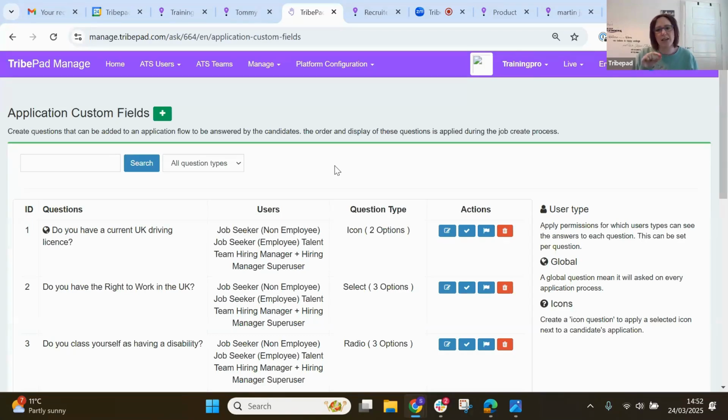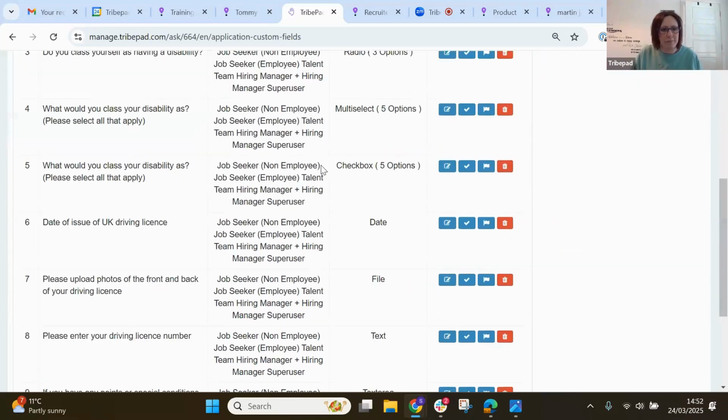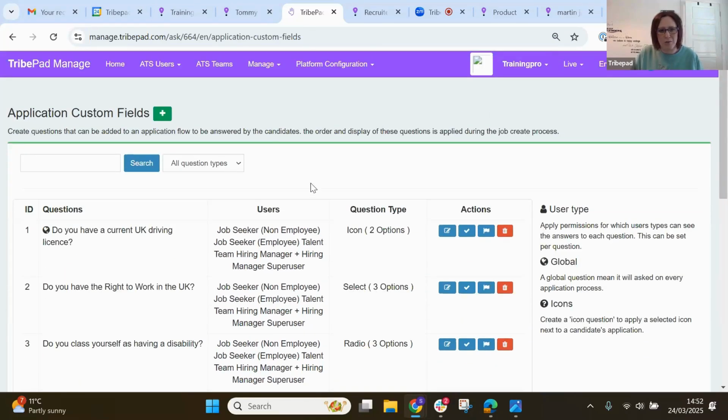You can also choose if a certain icon is going to appear on a candidate's profile. That bit is slightly wonky at the moment, but it's getting looked at and it will get fixed. We can create these questions and the icon features will come a little bit later on. As you can see, I've been playing around, and we've got some in the system already.